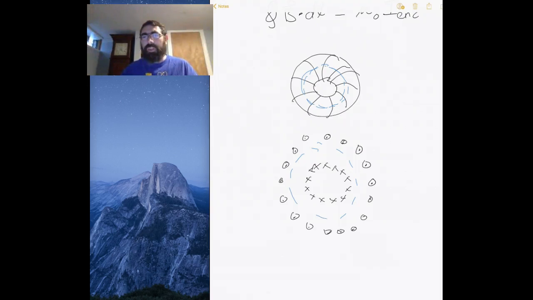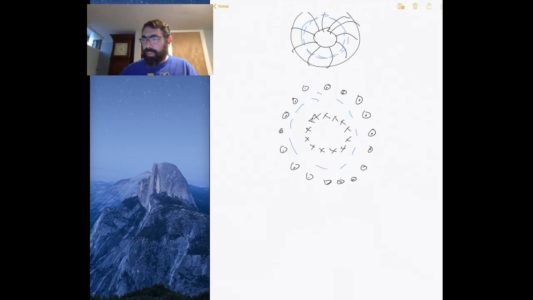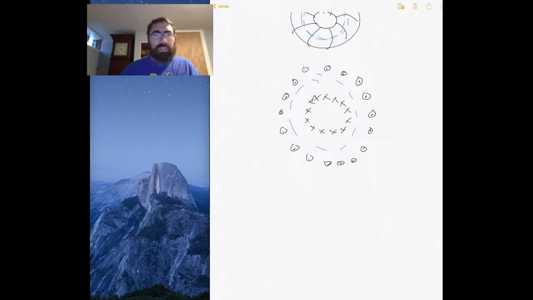And so this is the current that we're now encapsulating in our Ampere path. Okay, so now if we apply that, basically the distance from the origin to the path, the magnetic field is going to be the same on every single point along this path because it's the same distance away from it.